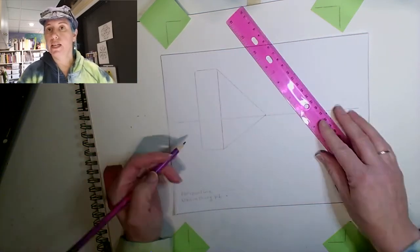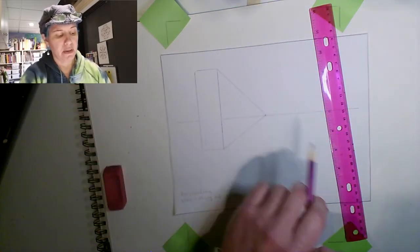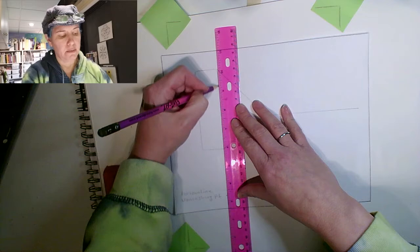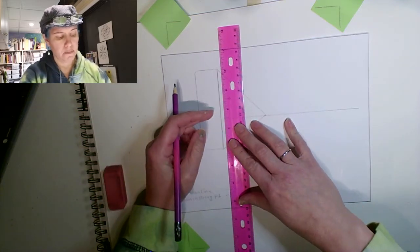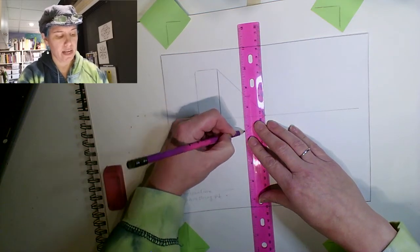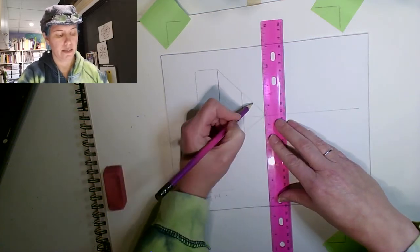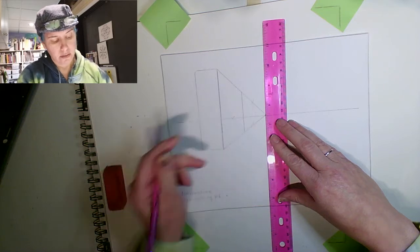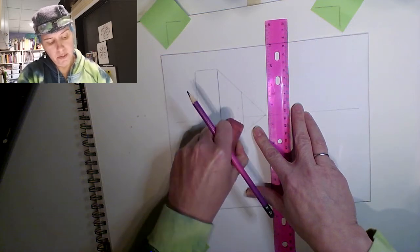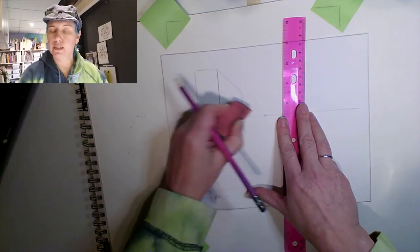Now, because this building is not going all the way into space, we want it to stop. I'm going to take my ruler in the same direction that this line goes and move my ruler out this way. Maybe I want to stop the building about here. I'm going to go back and erase this line, this line, and this line. So with my eraser, take that one away, take this one away, and take this one away. And I have my first building.